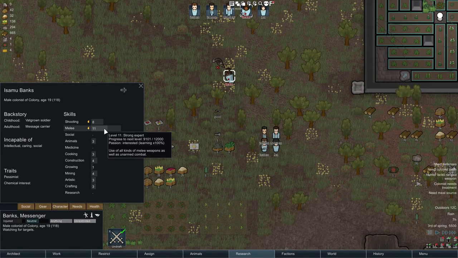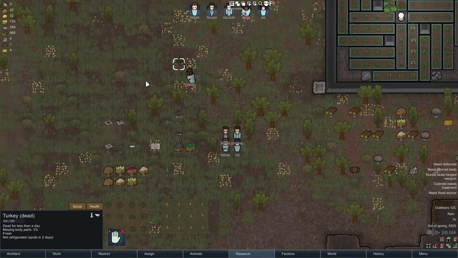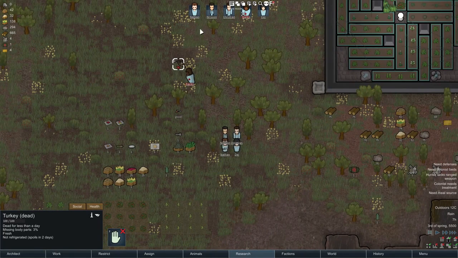Okay, now the turkey is down. You can see we gained a pretty good amount of experience doing that. But there's something else that you can do if you don't kill your opponent. Let's check this out right now.